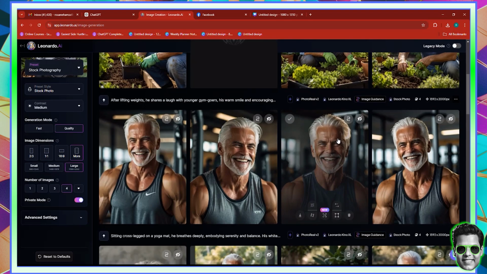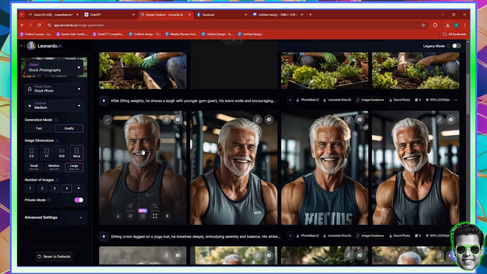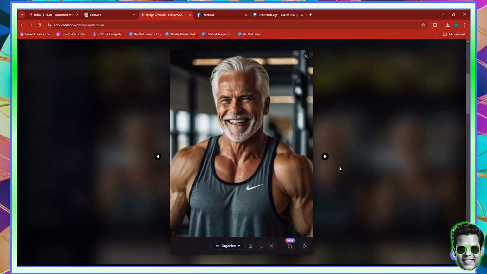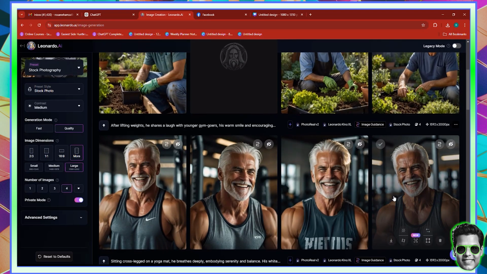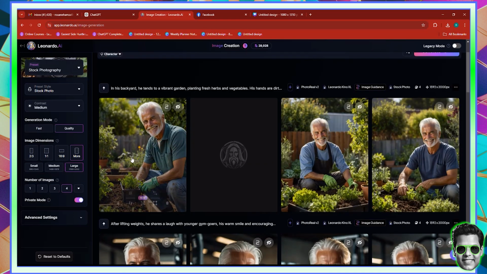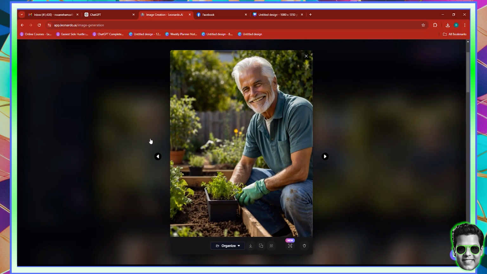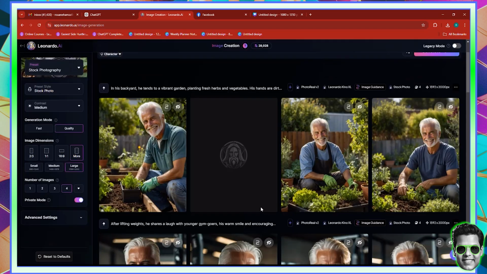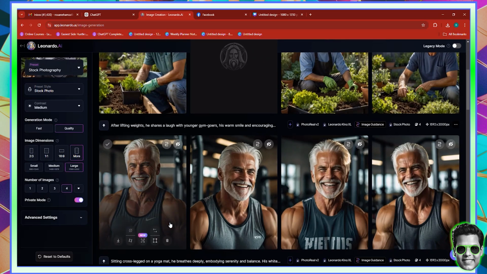Now here, he's at the gym. He's looking very muscular. This one you might not want to post, okay? Because this one doesn't look real at all, right? I don't think there's a guy at this age with these kinds of muscles. So stay relevant to the character. Stay relevant to the way he looks. His face is obviously going to stay the same, but if you want to show him gardening, it would be better off if you don't show him gardening with these muscles, right?